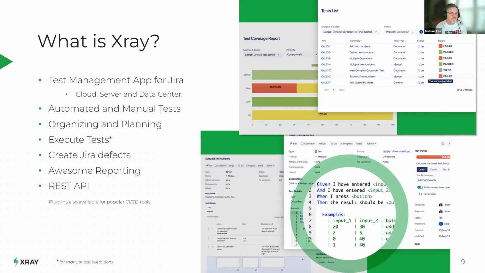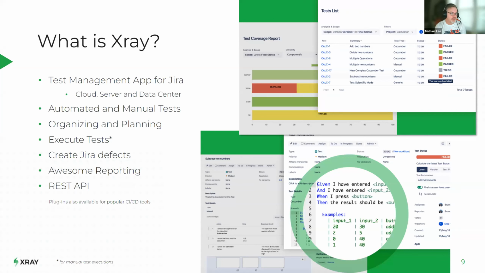You can create Jira defects directly from within Xray. I'm going to show you how that's done via manual tests, but you can also do that via automated tests. The API does support that. We do have multiple reporting options. We have some pre-built reports, which I will show you what they look like. And we also have what's called the document generator, which is a template-based, very flexible reporting tool that allows you to use our host of templates that we've already built, as well as build your own templates if you like. And then we do have the dashboard app gadgets you can use.